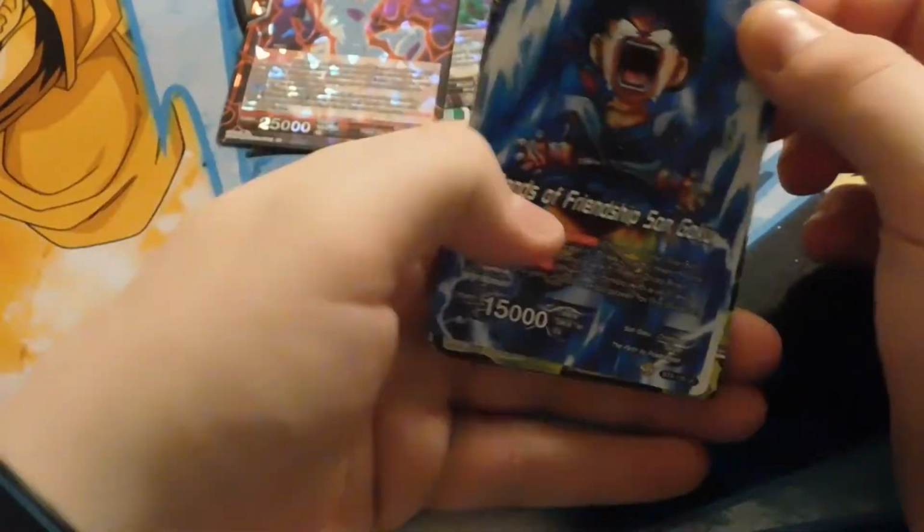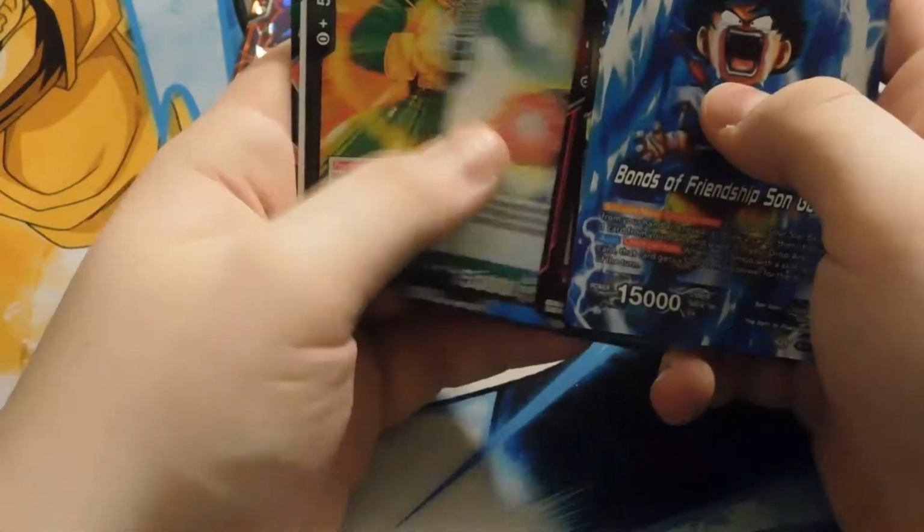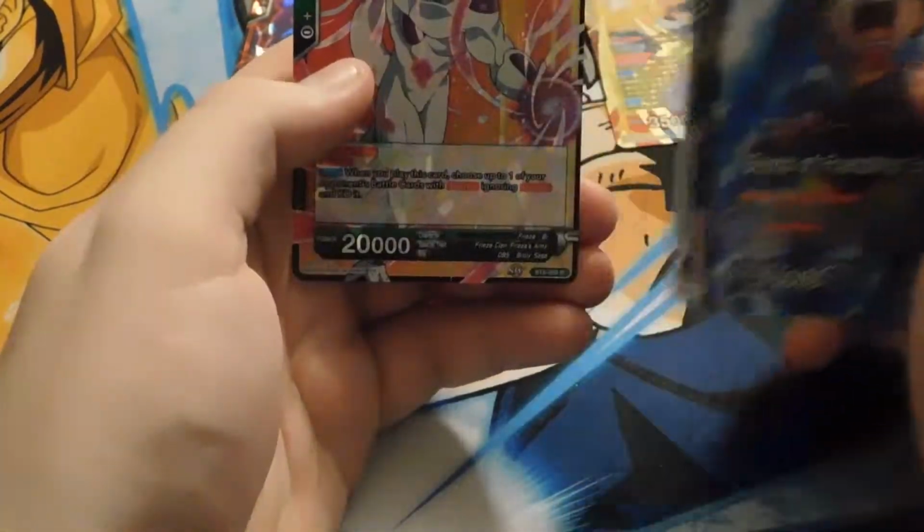Bonds of Friendship, Goku, Gokua, Vegeta. Super Saiyan God Goku, Krillin, Bulma, Godstrike Beerus, Tien, Super Dragon Ball, and Energy Barrage Frieza.